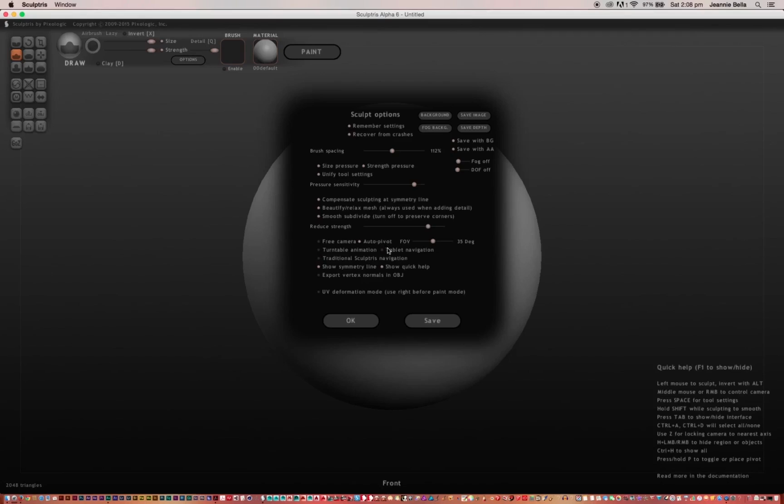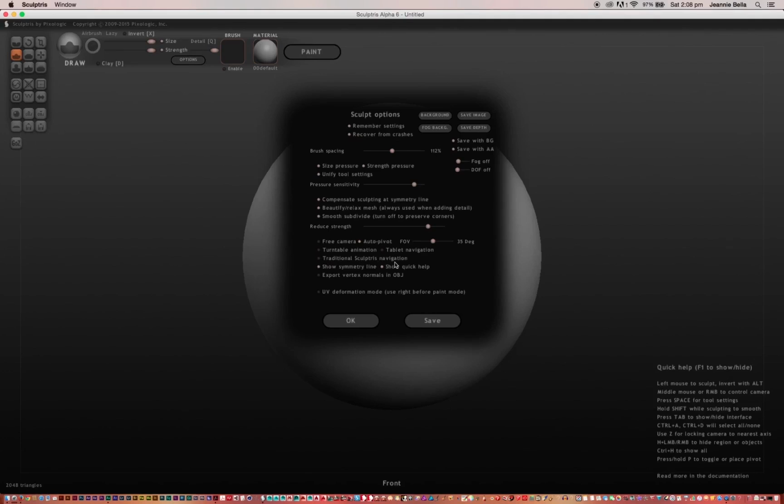Tablet navigation is where you have further options to use your tablet essentially to navigate predominantly in the actual Sculptris scene. Here is where you can also use the traditional classic Sculptris navigation hotkeys.